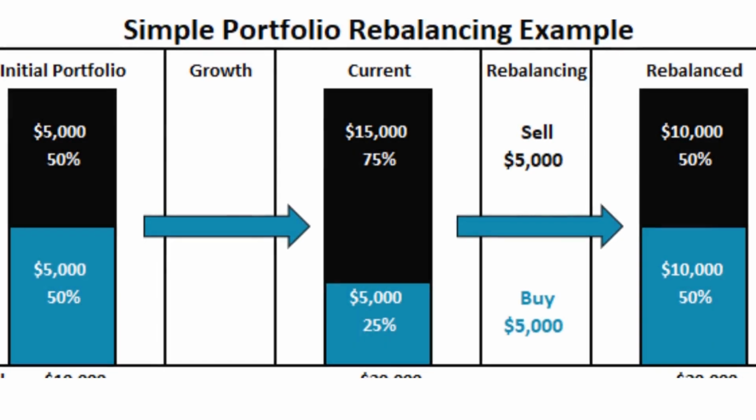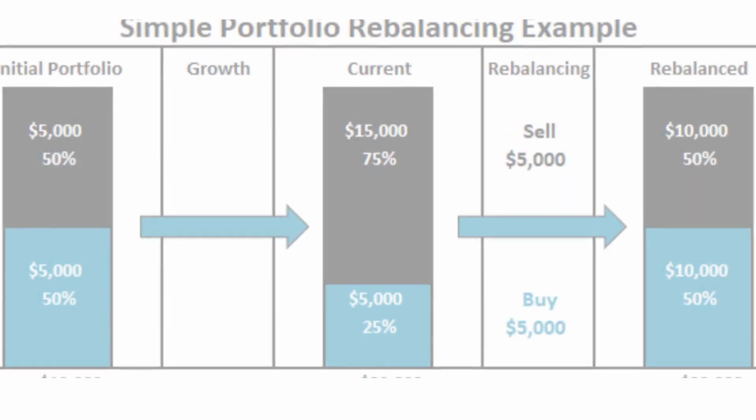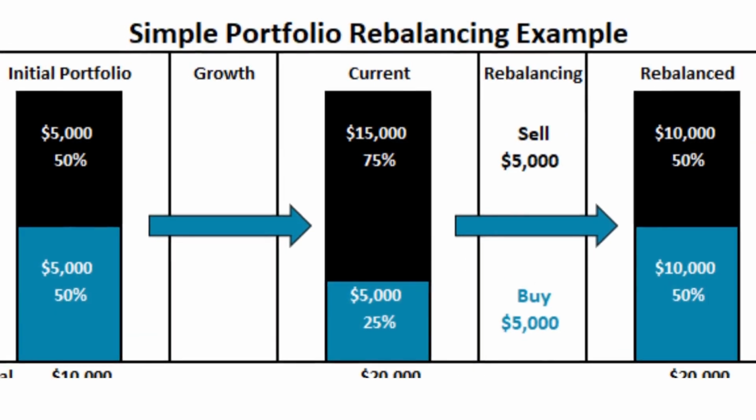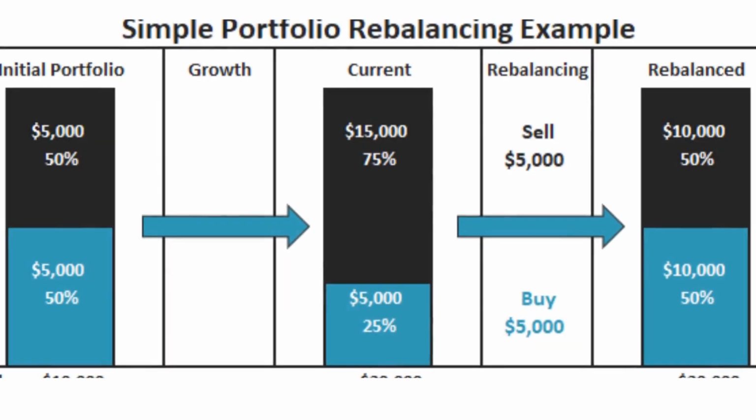And I'll put a chart where it shows you that, where I think I show assets where something is going down because for whatever reason, the market isn't doing good for one of your asset classes, and then something is going up. And what you'll do is you would sell that portion of the profits and then you'd invest it in the portion that's going lower. And then you're able to rebalance your portfolio.